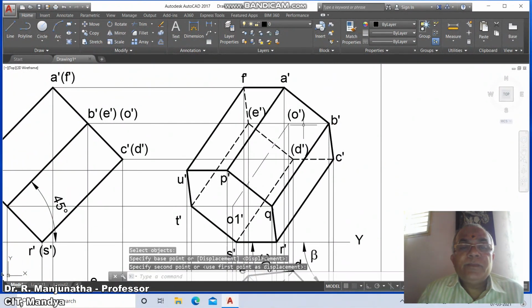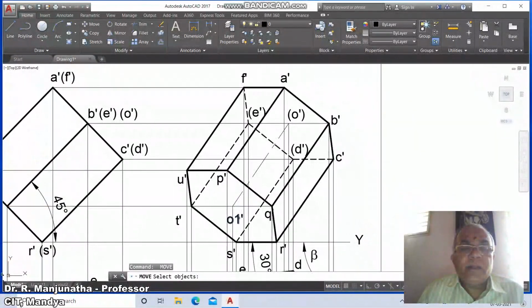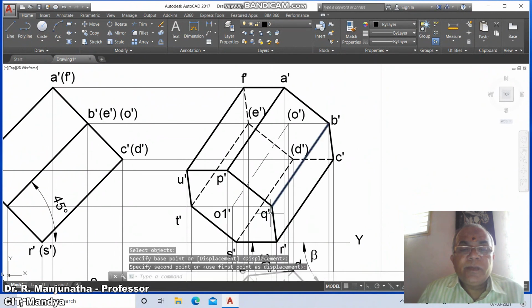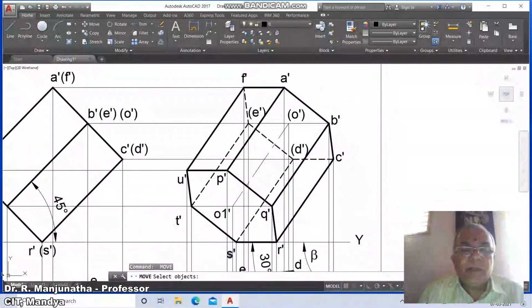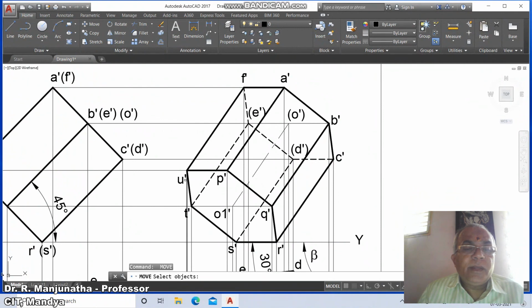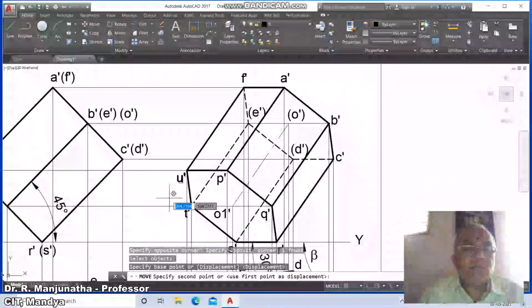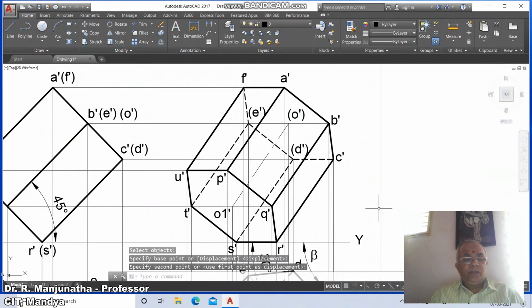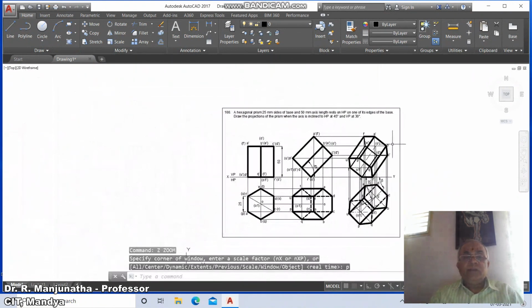Once you do that, then go to P dash, take it here, then O1 dash here, then Q dash here, then R dash here, then S dash here, then T dash here, then U dash here.